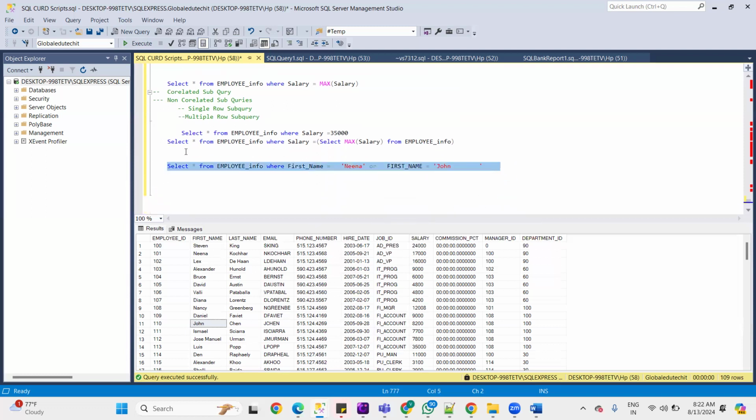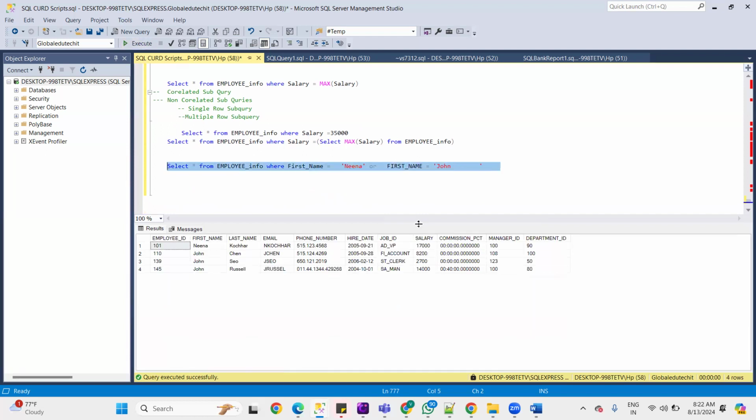I want to see this query. I want to retrieve Nina and John values.